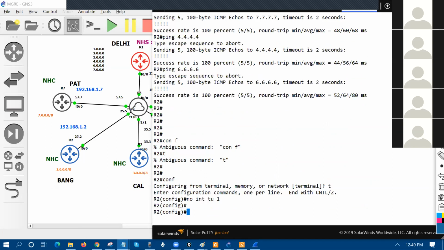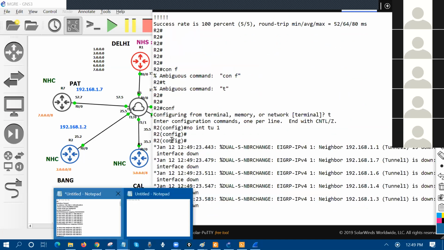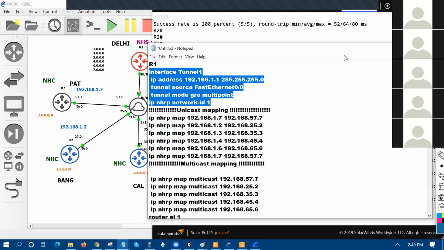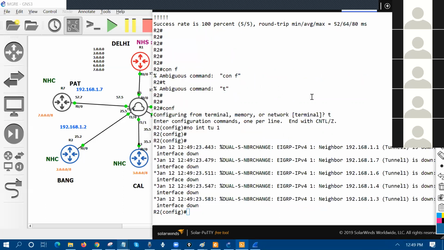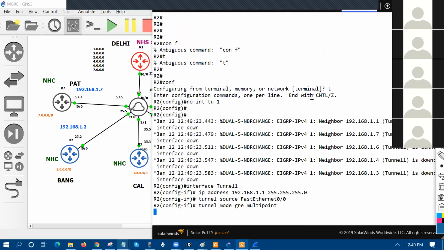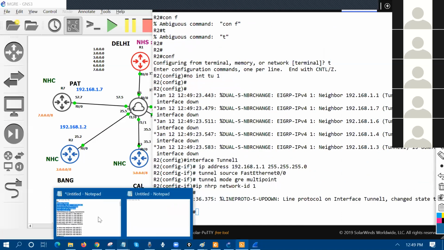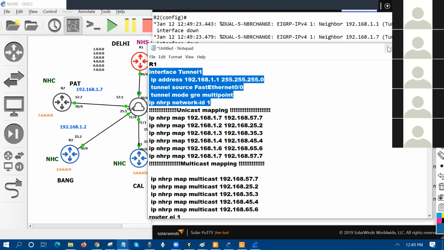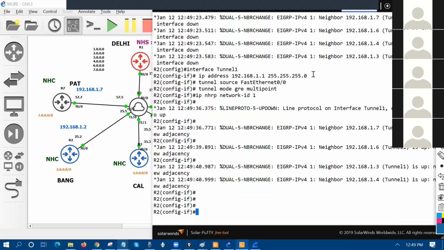I'll do one thing. They will break the membership, and now I'm going to do this configuration: network ID and multicast mapping information. I think you copied R1.